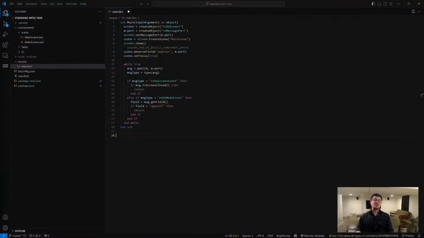So I'm actually really excited to talk about this first topic. For years now, we've been trying to find ways to improve the experience for type tracking and type validation and editor experiences for standard BrightScript projects. And we've mostly been limited by the fact that we can't add new syntax to the language. But we've found some ways to work around that, and I'm really, really excited to show that to you. So let's look at an example.